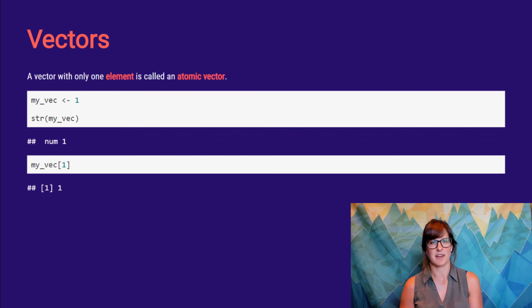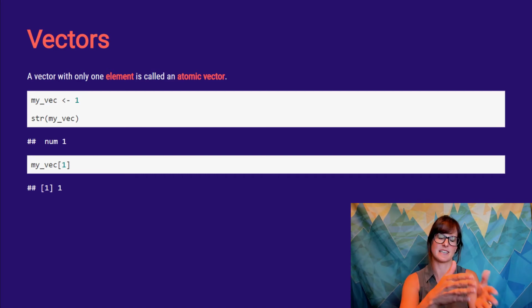We've dealt with objects already that only contain one piece of information. Here this is a very exciting vector, myvec, which contains the information of just the number 1. We sometimes call these atomic vectors, like it's the smallest possible atom for a vector with 1 element. But really, these are just vectors. Everything in R is a vector of length 1, or every basic item in R is a vector of length 1.